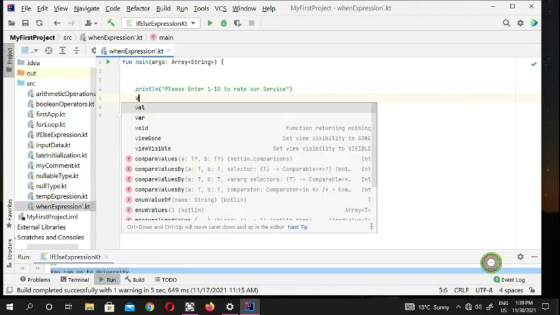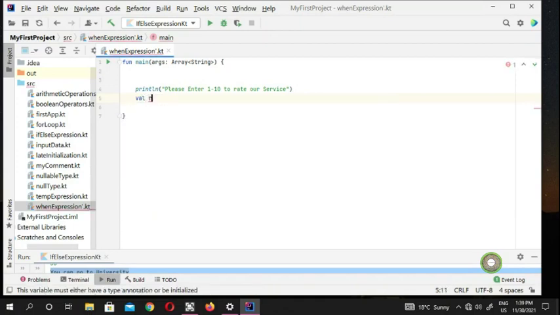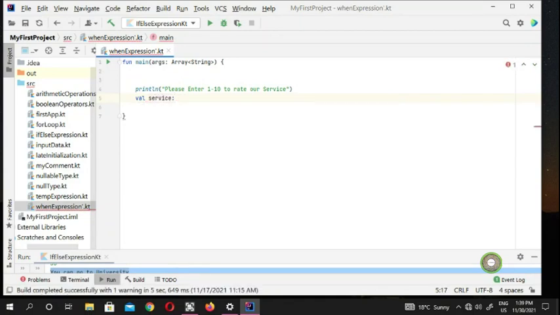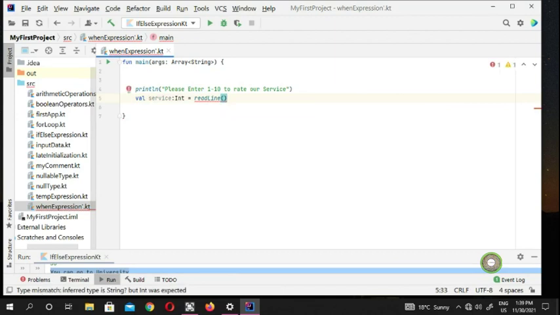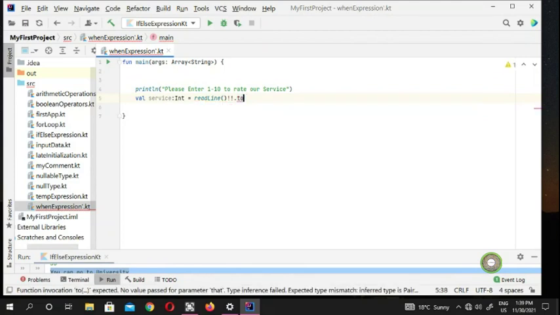So we can create a variable, for example service, and it's going to be of type Int. We're going to get a readLine, and we don't want the user to leave it empty, and we're going to convert it to Int, because we're getting a number from 1 to 10.